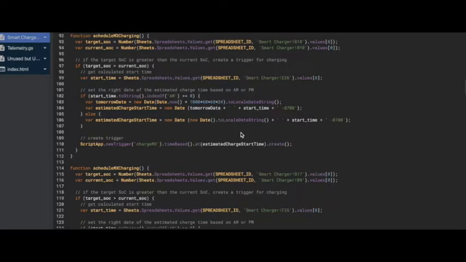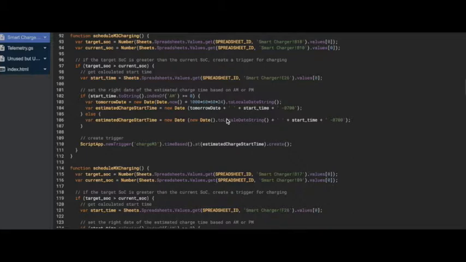So now that we've written all the information to calculate the start times from the Google Sheet, now it's time to look at the functions to actually schedule the charging times. And there's a couple things to note. In the car, and I showed this earlier, the car was set to 5 a.m. even though I wanted to finish at 6 a.m.